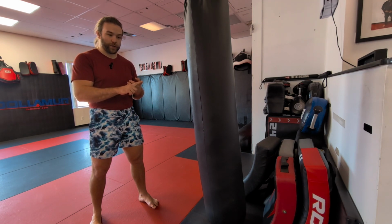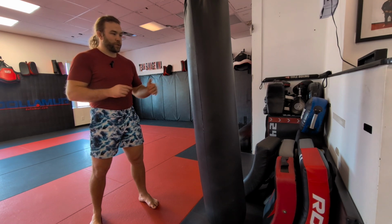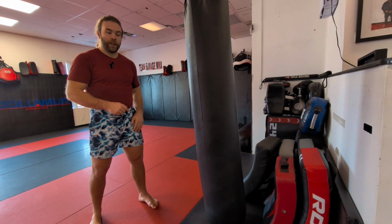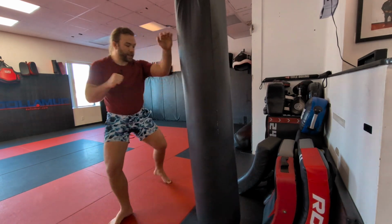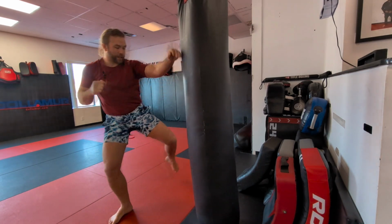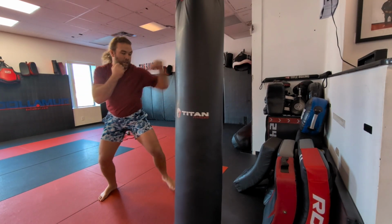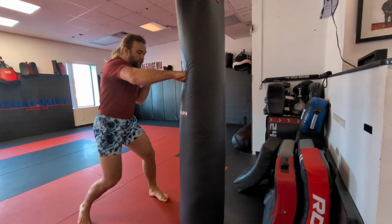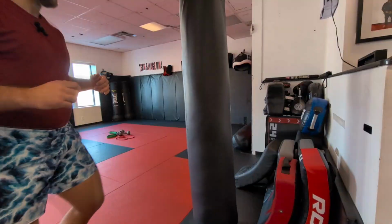So for the first round, I'll go jab, cross, hook, right leg kick, any height. The second round, I'll go double jab, cross, left leg kick, any height. The third round, I'll start alternating them or just randomly throwing them, right? So I could go the first combo, right into the second combo, and then back to the first combo, and then right into the second combo. Or I could throw the second combo twice, right? And then the first combo. It doesn't matter. I just mix it up.